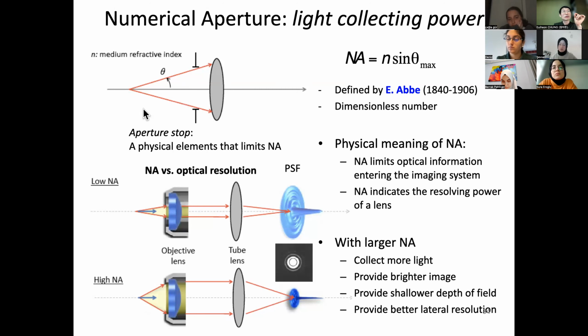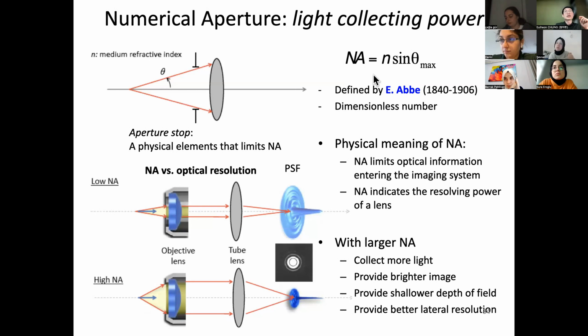Another important thing is the media between the sample and the objective lens. Usually that refractive index is air, but for higher-specification microscopes, you're going to use a water immersion lens or even an oil immersion lens. Why? Because this gives you a better opportunity to have information content, which we call numerical aperture. It might sound a little weird, but this was first defined by Ernst Abbe, and it is dimensionless, and that number determines optical resolution.